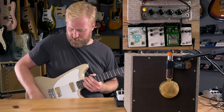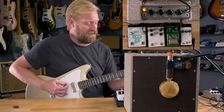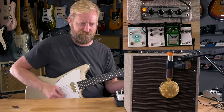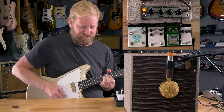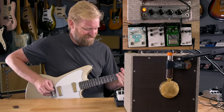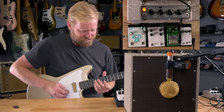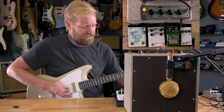Drippy, springy reverb from the F-Stop. Something that's very important to me. Tremolo.